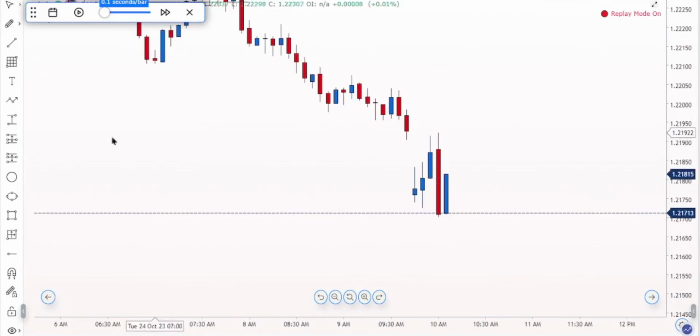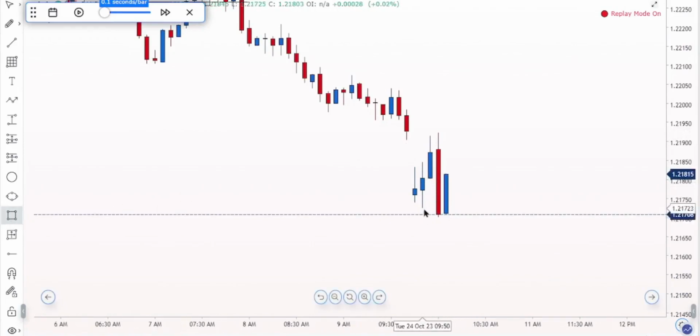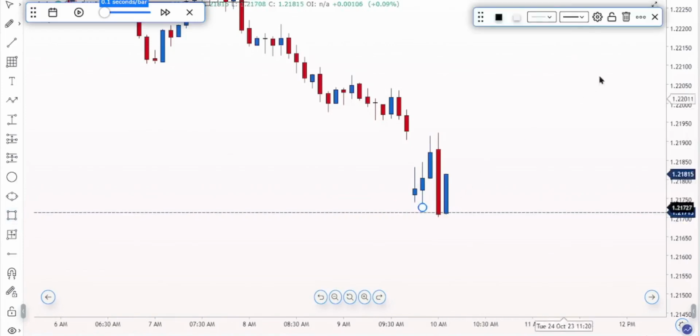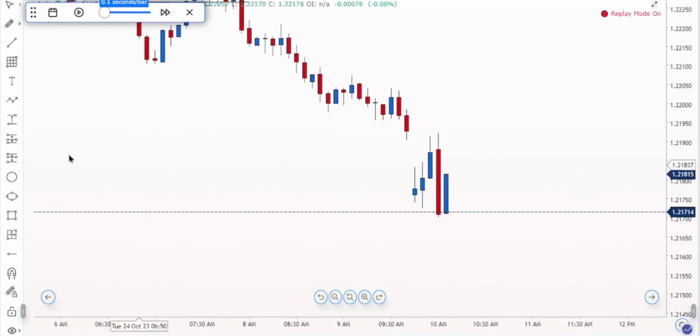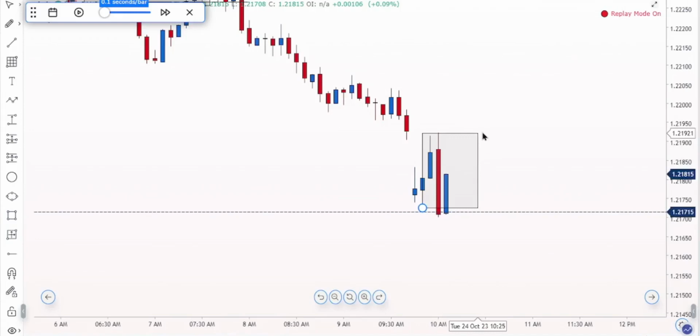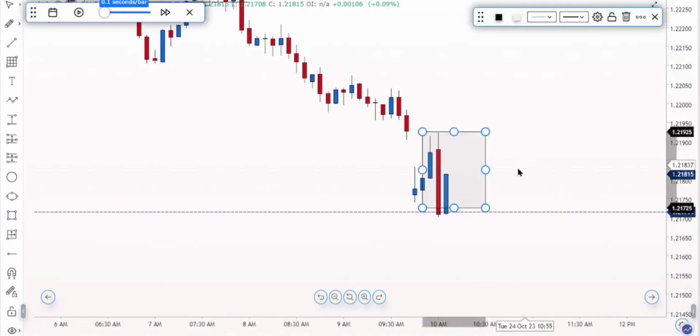Now, but where is your order flow here? That's very key. The first thing is to get your unmitigated order flow. Your order flow is from here to this point. Where is your order flow? Just a minute. Your order flow is from here. Take a look. From this point to this point is your order flow. Okay, that's your order flow in the market.